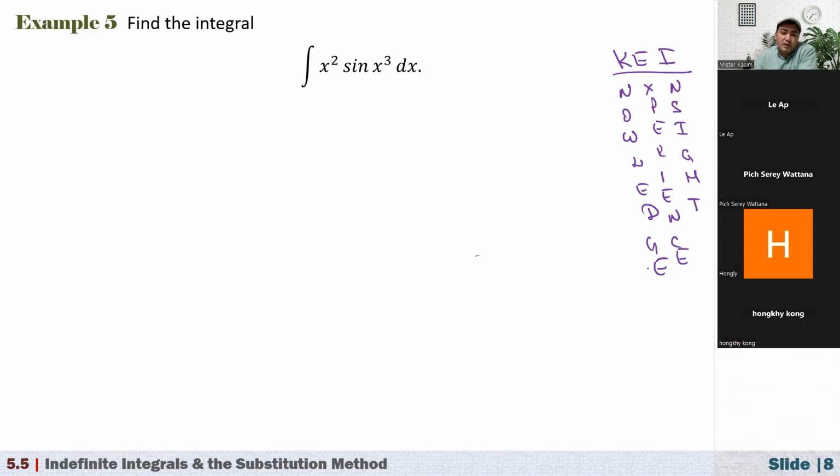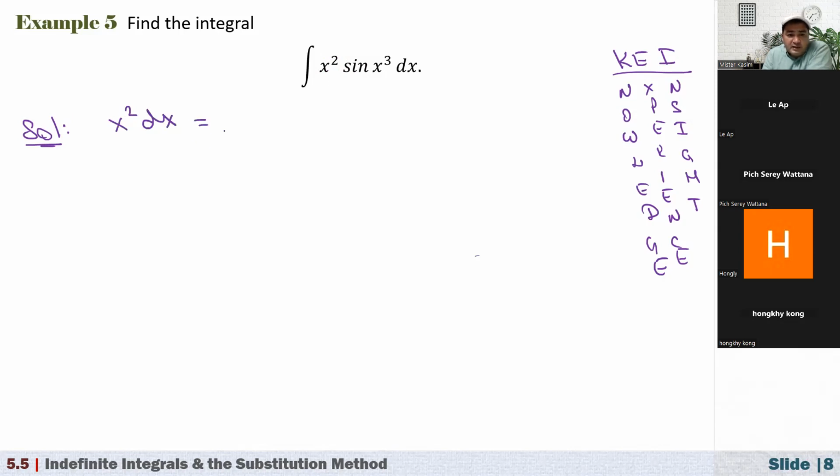The idea comes so quickly, and you can feel that. You have some kind of feeling that, oh, I know that, I can do that, right? That's why experience and knowledge are important in learning math, maybe in learning everything, but particularly in math. So now when you look at this question, immediately, the derivative of x cubed is 3x squared. So now if I just consider this part, x squared and the dx, right?